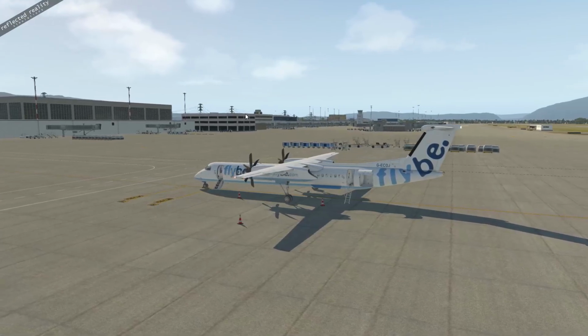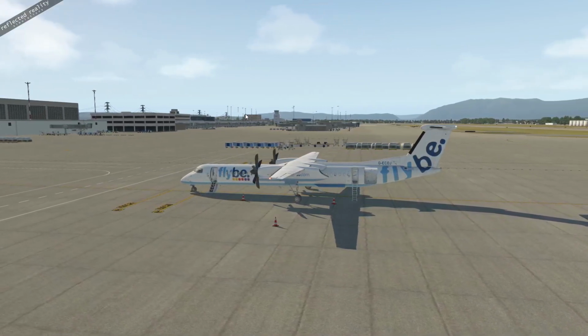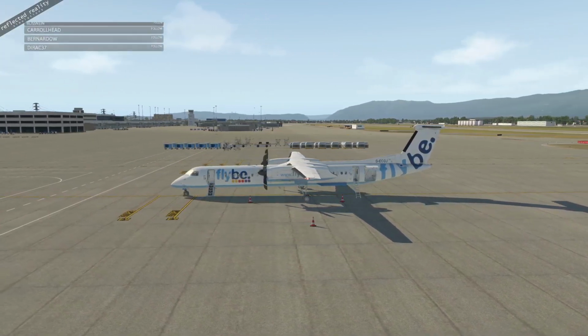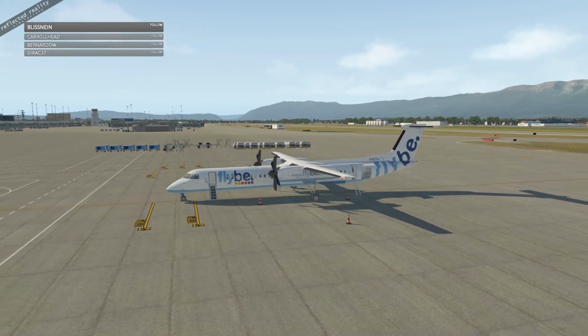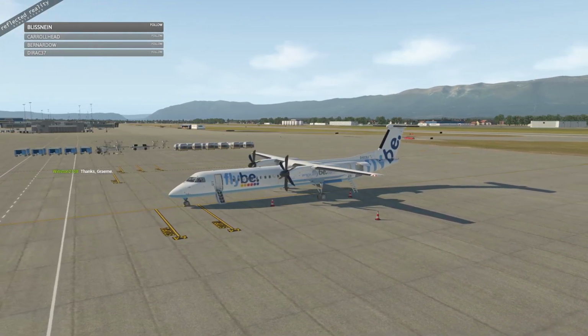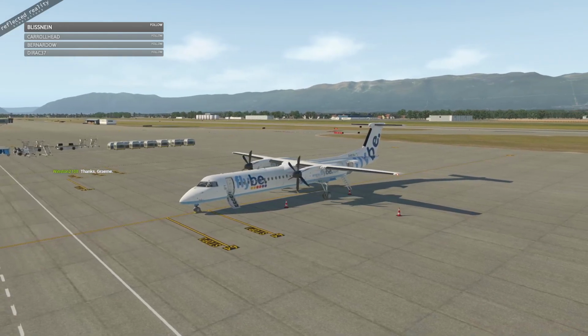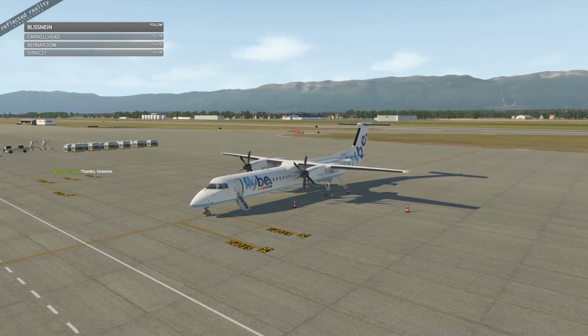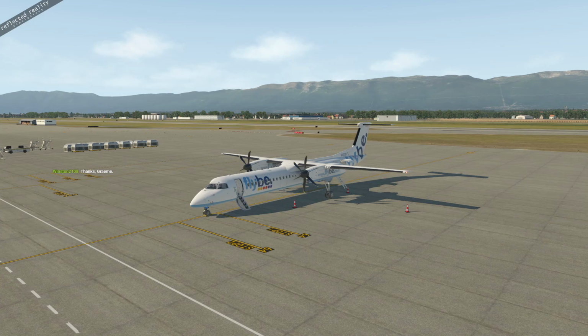If I was to sum up the aircraft, my thoughts: A, it's a lot of fun. B, it's very easy to get into, very easy to fly. A bit hard to land on different flap settings, but it's a very easy aircraft to live with. The UNS is a brand new experience in the simulator. So if you're craving a new experience in your flight sim, the UNS is that.